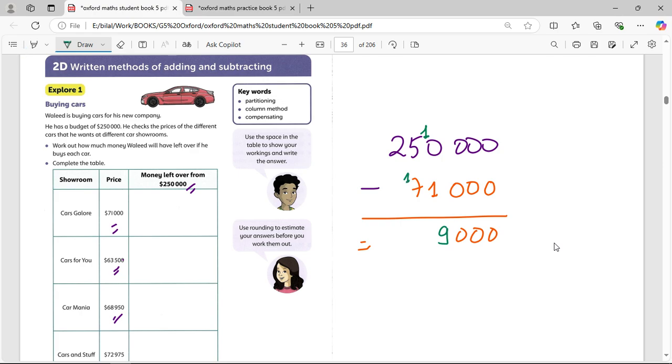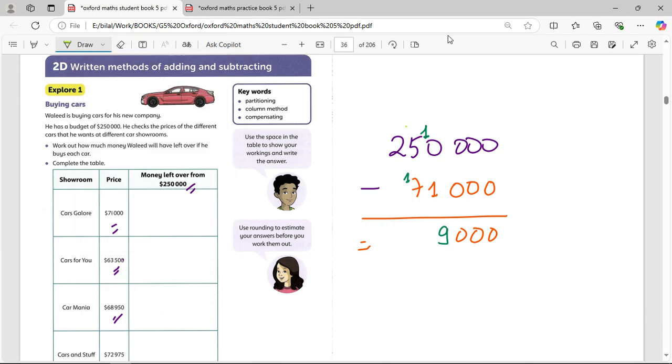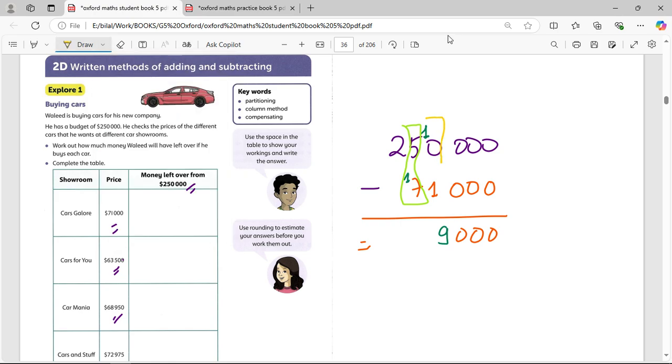Because now I'm not going to deal with the same place value anymore. It's a little bit, how do we say, tricky for you. The ones who really master place value well understand what I'm saying. So I'm taking from the tens to help the ones. I'm taking a number from this section, which I consider as tens for me. It is not tens, but I'm considering it as tens because I am dealing now with this number. It depends how you think, because now I'm just dealing with this case.